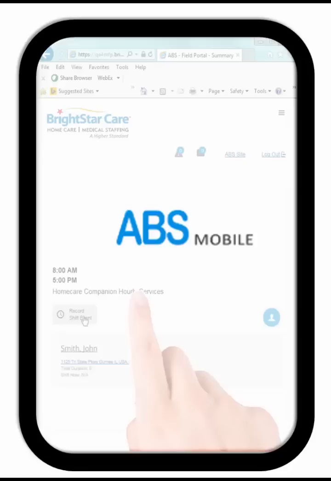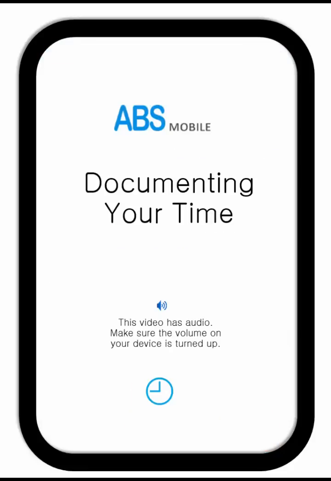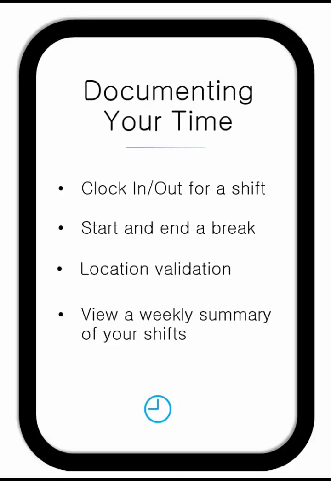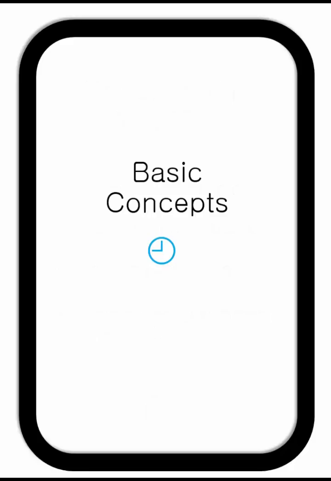Welcome to ABS Mobile. In this video, you will learn about documenting your time. Specifically, we'll look at how to clock in and out of a shift, how to start and end a break, the details around location validation, and where to view a weekly summary of your shifts. Let's start with some basic concepts.